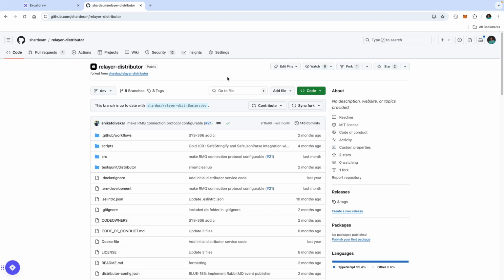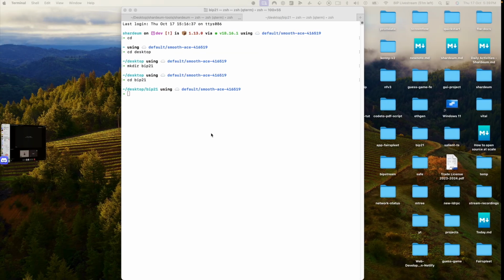So all of these services I'm going to be setting up all exist on our Shardeum GitHub organization. But I don't want to be going back and forth through all the different 4 to 5 repositories. So I'm just going to be running the commands. But I wanted to show you that it exists if you wanted to check them out. So this is the first one I'm going to set up, the distributor.